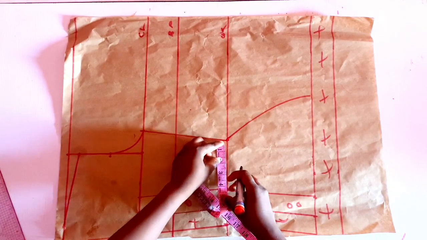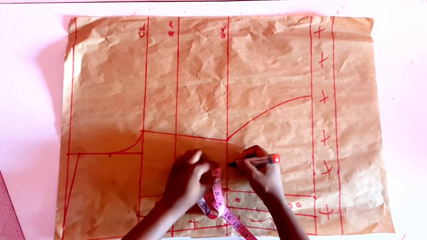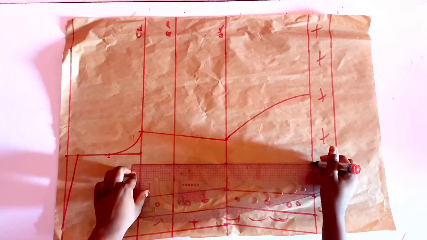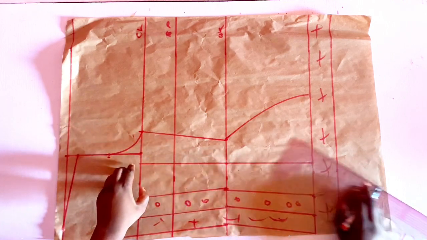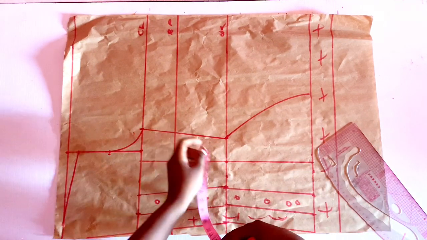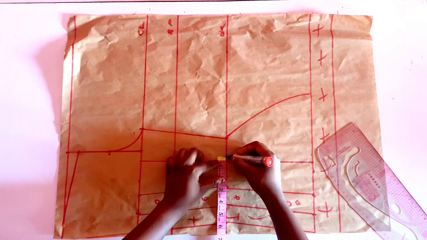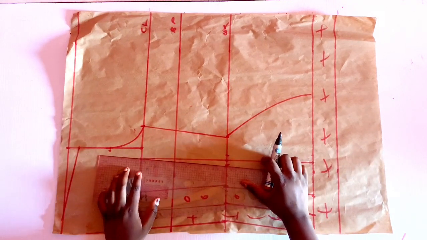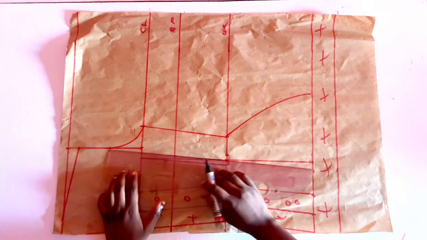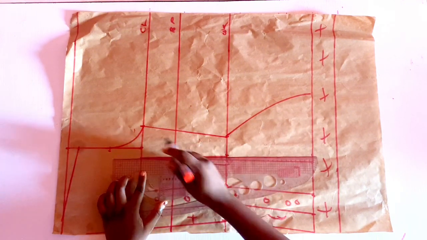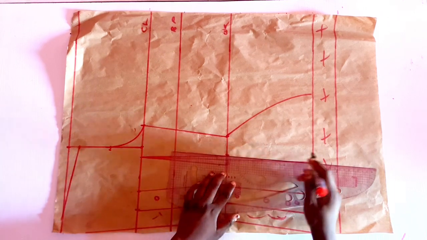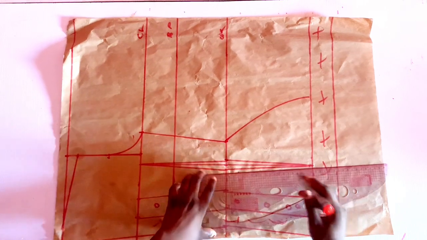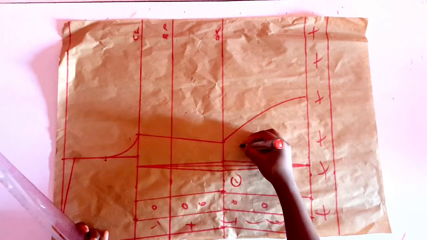So the next thing, guys, is to look for the midpoint of the eyelet line and the waistline. We're going to be drawing a straight line, and then we're going to form a dart of 0.5 inch on both sides at that particular part. So guys, as you can see, we also have 3 parts for the back.